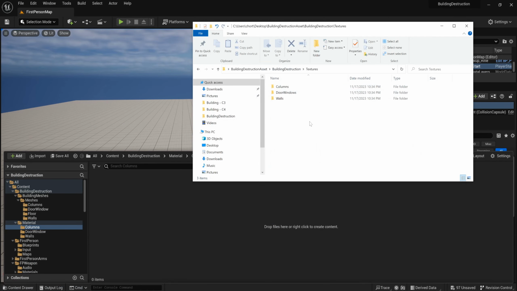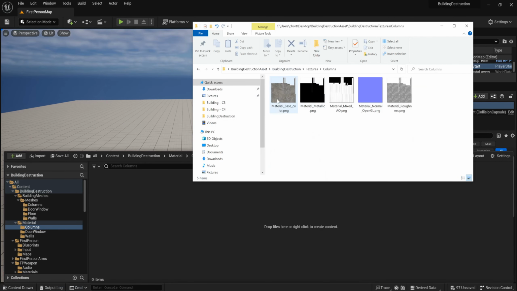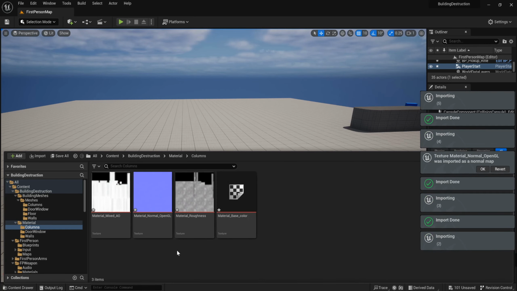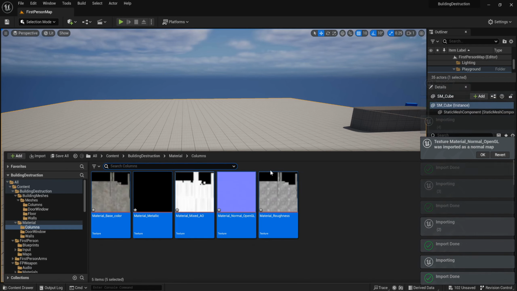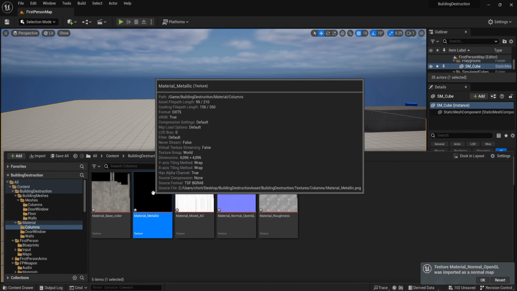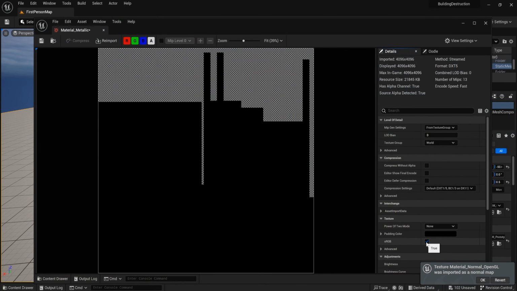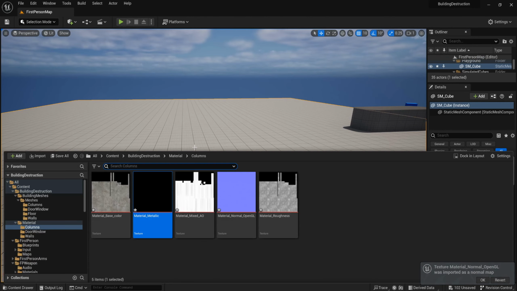And we import the texture of this column, and this metallic, and disable sRGB to get the accurate color.